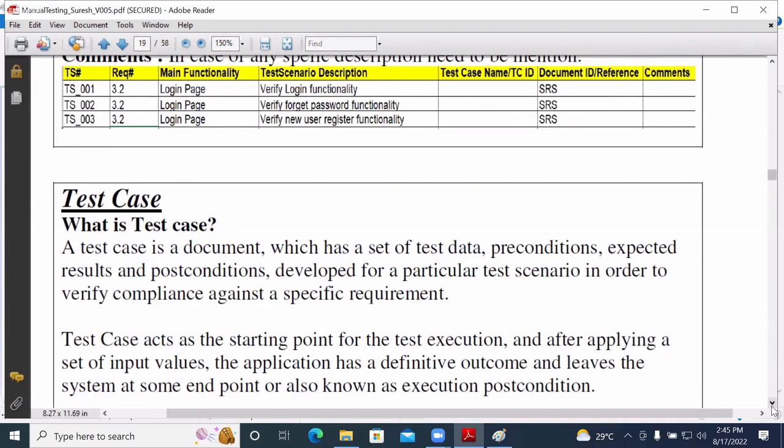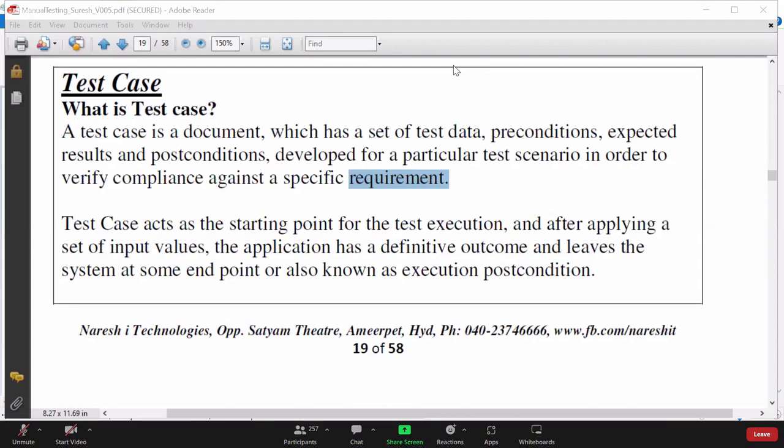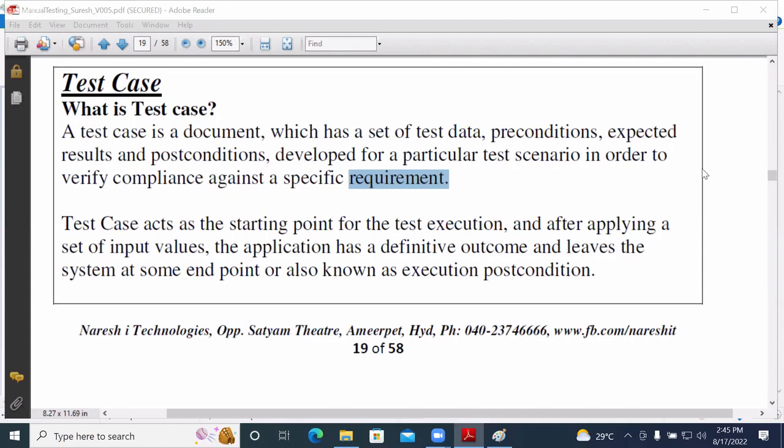Right. Take with the new heading: test cases, and make a note of this description up to this highlighted one. Having a main heading, test cases, and then mention the particular description.